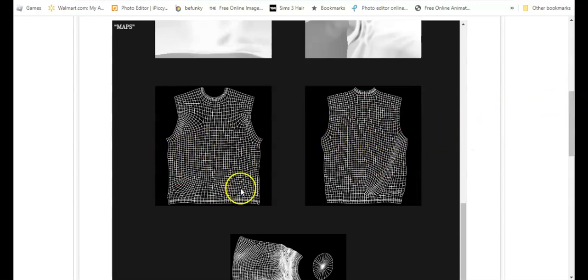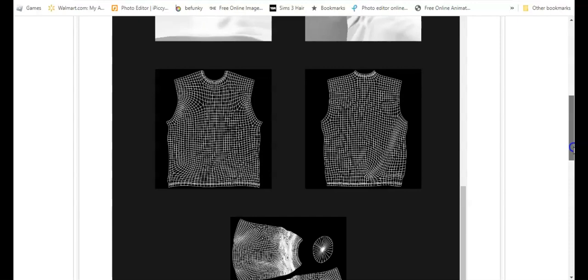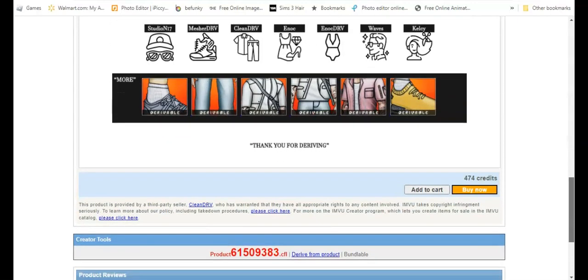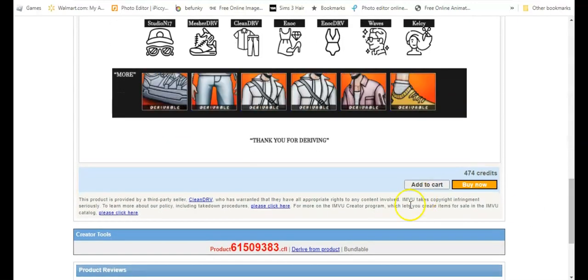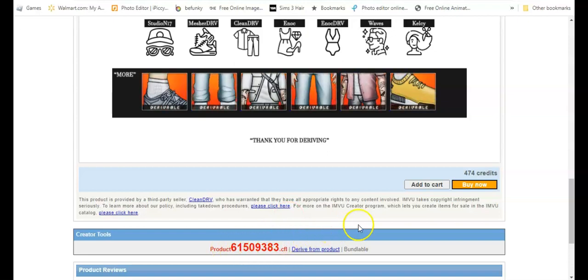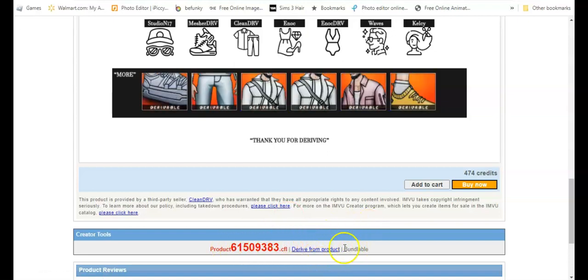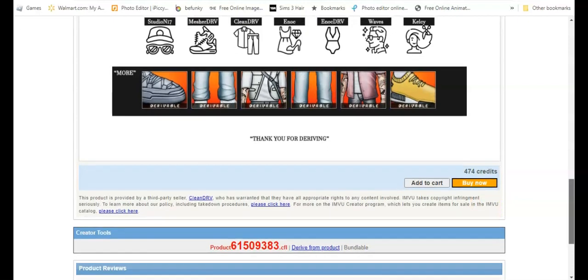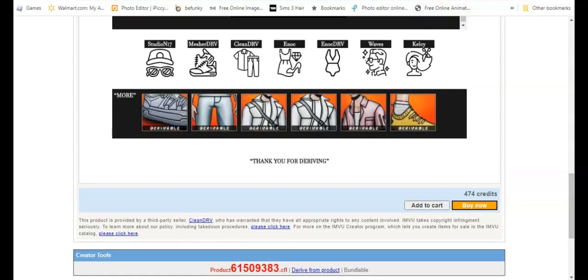You can do that easily. Here, the product ID is below, and then you can click derive from product, which is much easier to do than to copy and paste. So let's go.